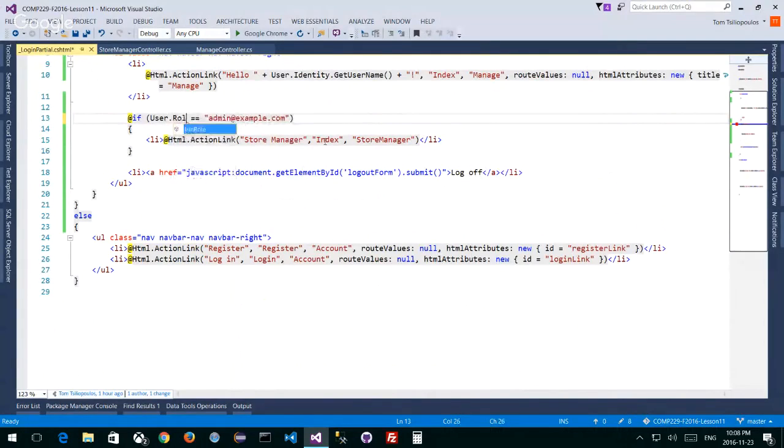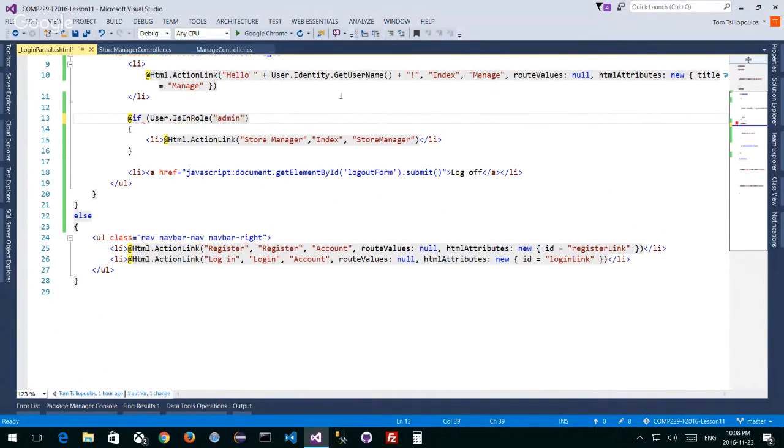User dot is in role is equal to admin. It's actually not that way. Is in role is actually a method. So you pass in, I believe, admin. Right? I think that's what it's like.